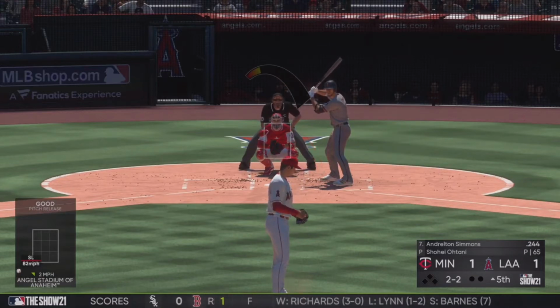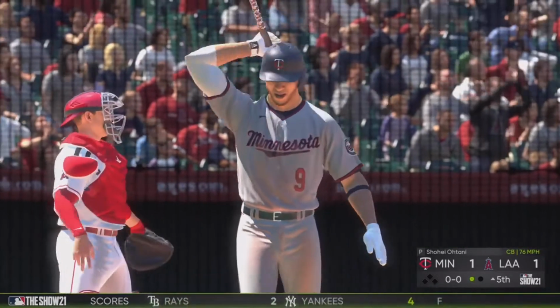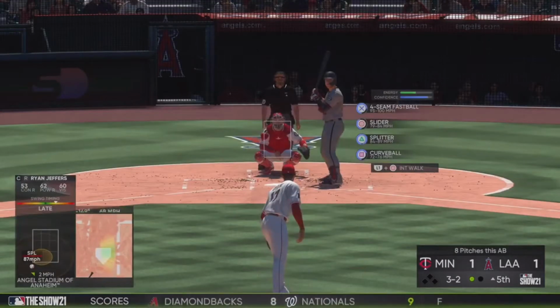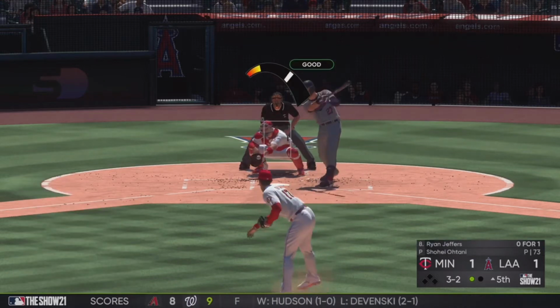Ohtani up now, top of the 5th on a 2-2 count to Andrelton Simmons, the old Angel. And he gets him with a curveball outside the zone as Simmons, known as an aggressive hitter, cannot hold back on that one. That's his 5th strikeout of the game now for Ohtani as the strikeouts are starting to pile on. Ryan Jeffers up next, the catcher.